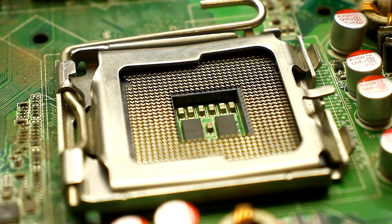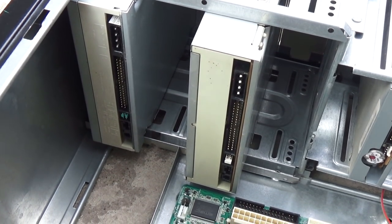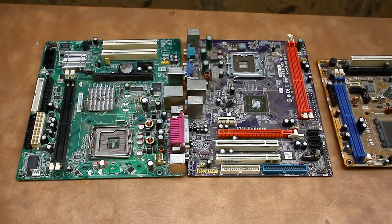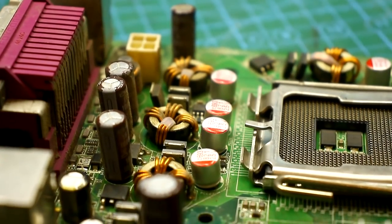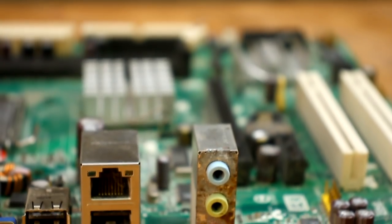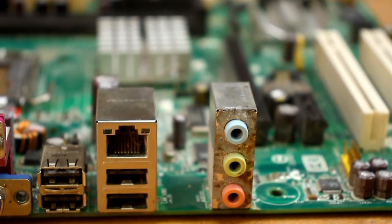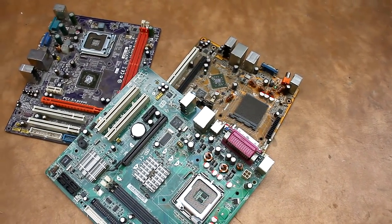Hi friends, electronics is developing at a very fast pace. Yesterday's top-end devices are already outdated, and many of you probably have boxes with all kinds of computer hardware in the attic. There is nowhere to use them, but it's a pity to throw away. Today I will show you three useful designs that can be assembled from parts of old motherboards.